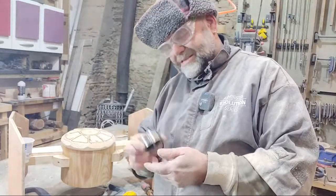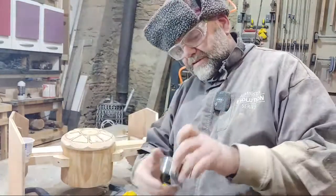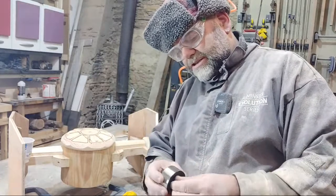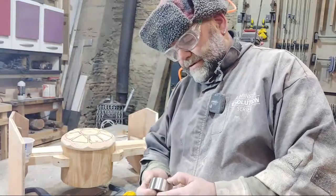You can easily get these. You get these in the UK exactly the same. I've had them in the UK as well. And they've got a little solar panel and a little tiny internal battery, and that's all I need. So I just need to separate that from there. And that just pops out, actually, if I remember rightly. This cover comes off, slides off.